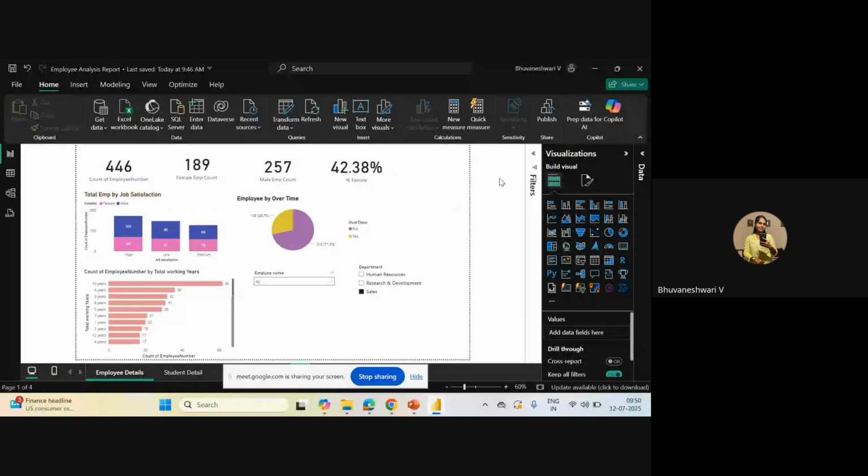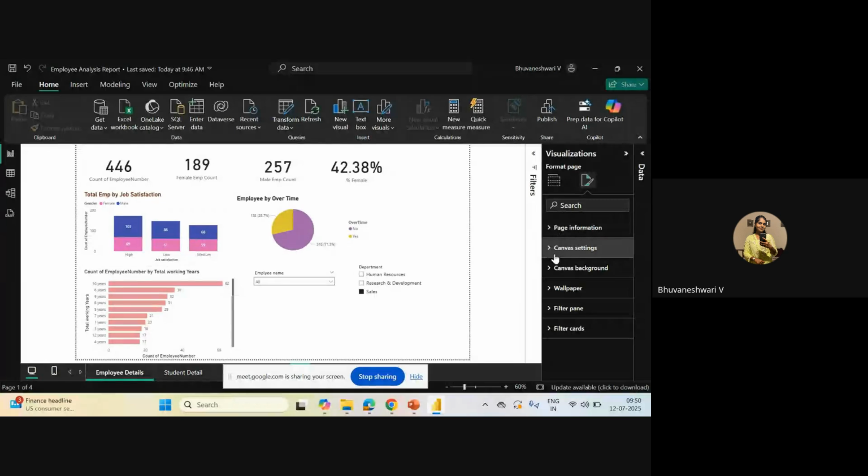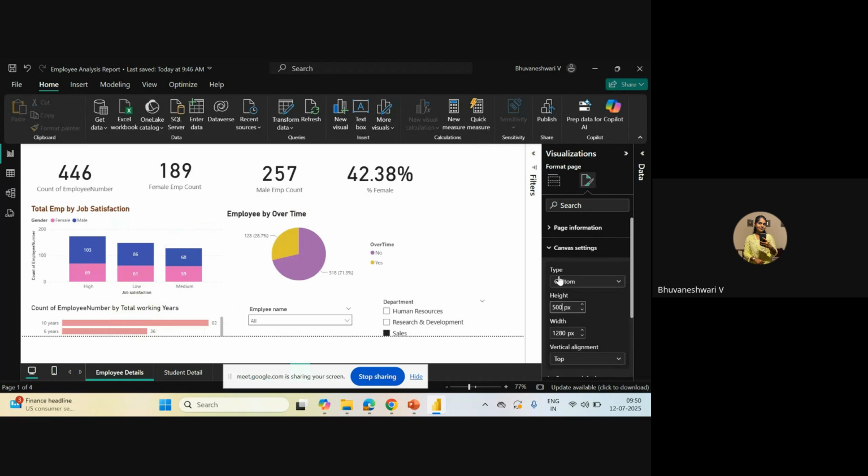You can go to the visualization pane. You have an option called Canvas settings. Click that. In the type, you can choose Custom and change the page size. If you want to reduce the height, you can reduce it.